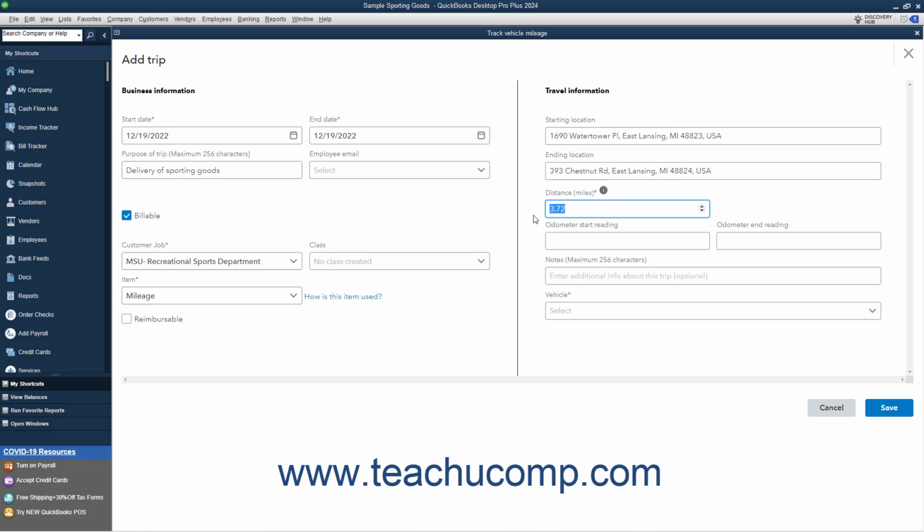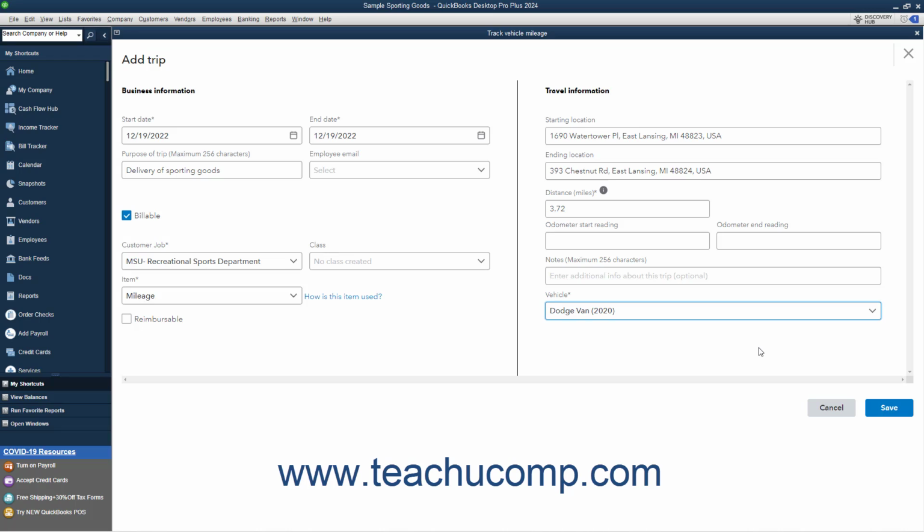To enter an odometer start value, type it into the Odometer Start Reading field. To enter an ending odometer value, type it into the Odometer End Reading field. To enter more detailed notes about the trip, type them into the Notes field. To select which vehicle was used for the trip, select it from the Vehicle dropdown.